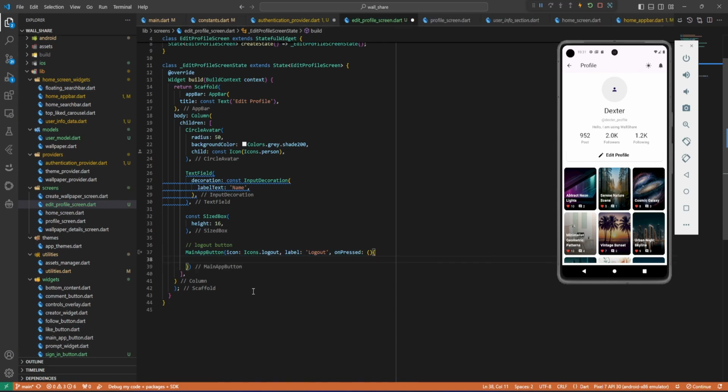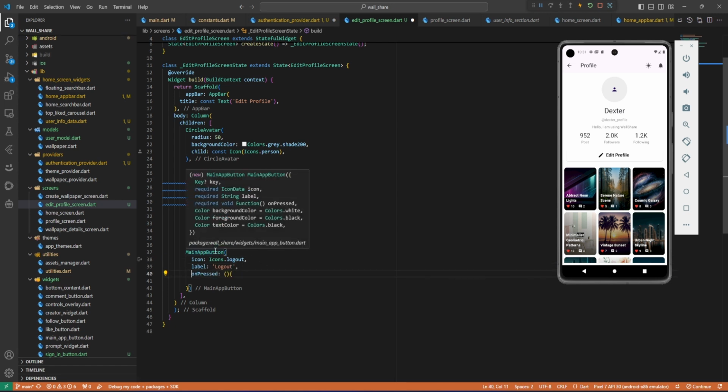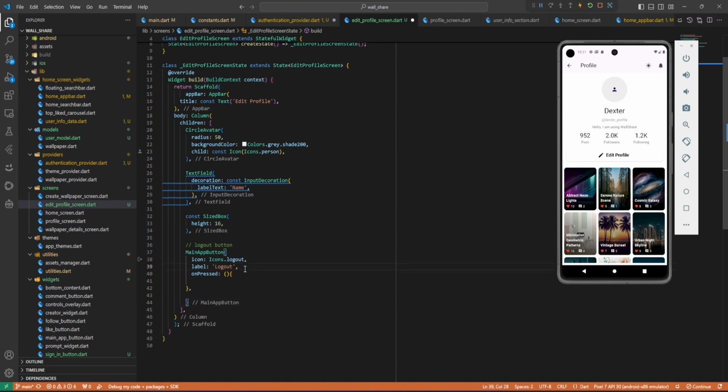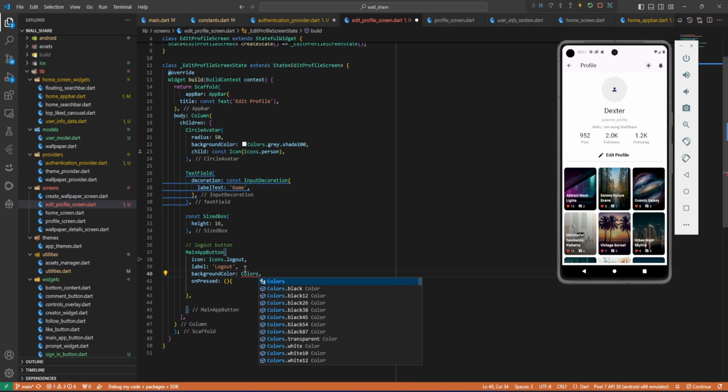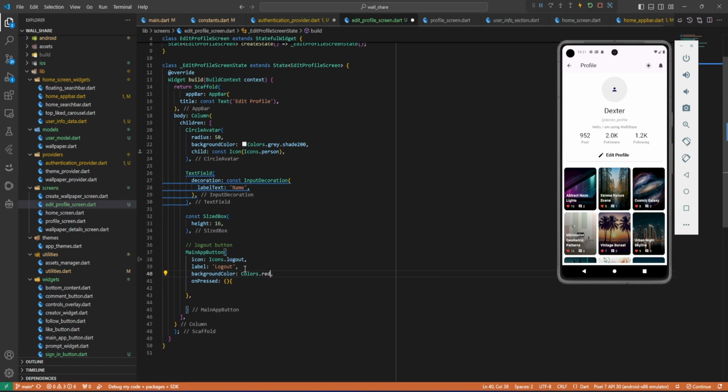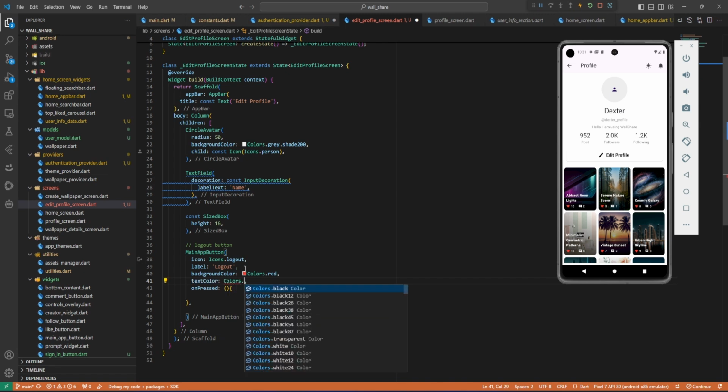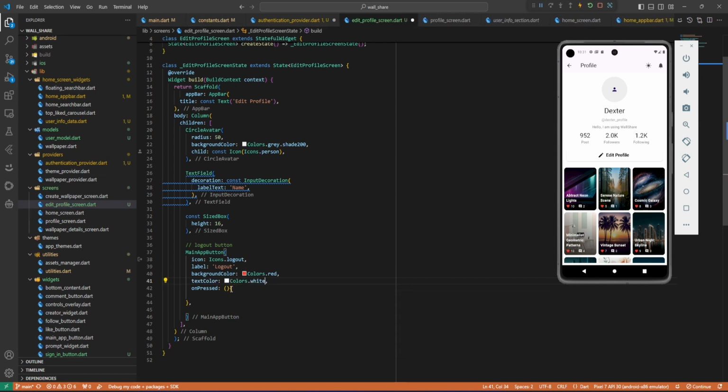Okay, so first let's pull this down and then also pull this down and then bring that down. Now we also have color inside here, which is called background color. Right after this, maybe we can just put it here, background color. We have Colors.red, and then we have text color, Colors.white. So here is going to be asynchronous.